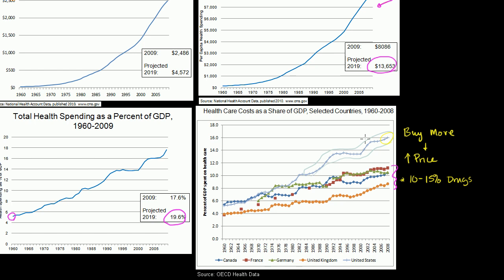So it makes us happy that we feel like we're getting better customer service. Instead of waiting 3 months for a procedure, we're getting it in 3 weeks, which would make me happier. I mean, objectively, I would be much happier about that. Right. But what happens when we look at the overall outcomes?